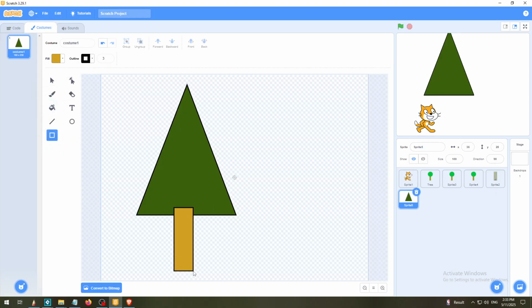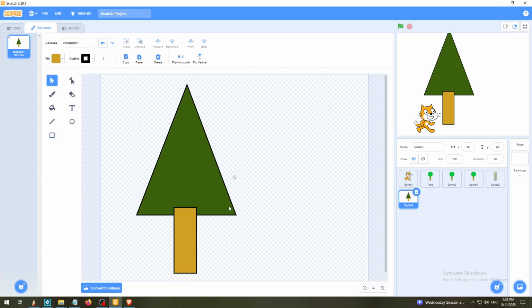Click, drag, release. I think it has a bigger trunk then, but again it's very relative and depends on tree to tree. Select tool, select the trunk, click on back to push it to the back layer, and that's it.